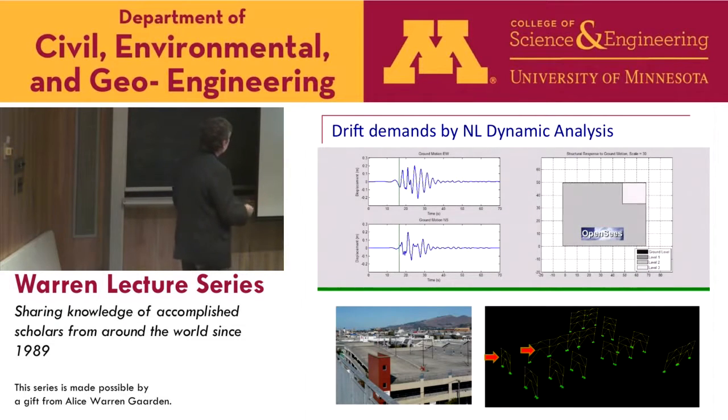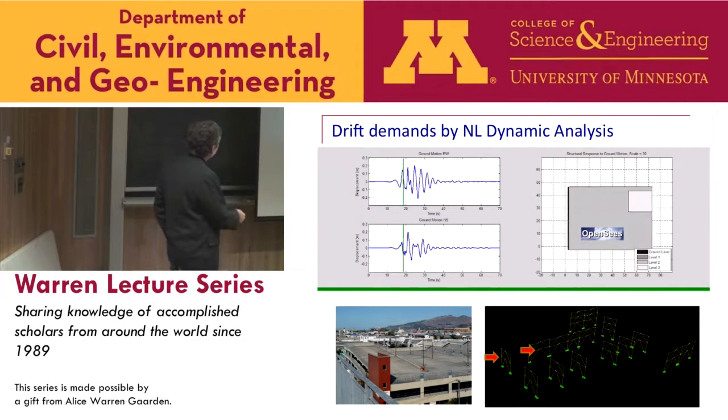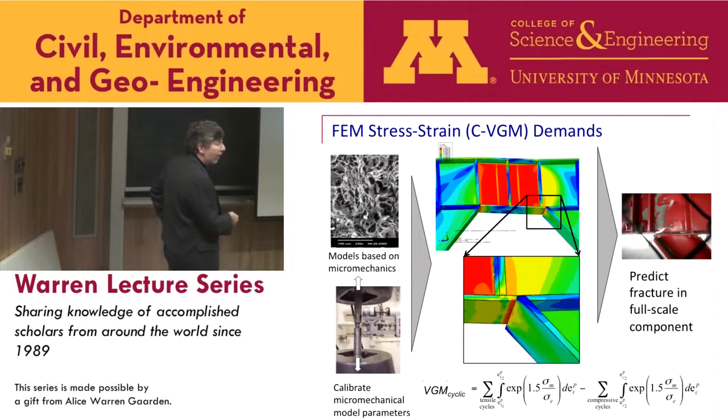So Amit and his students got plans for the parking garage and built computer models with OpenSees. They had some recordings from nearby ground motions from the 2011 earthquake, ran these through the building to get global deformation demands on these braces, on the brace bents here. And then they fed these into detailed Abaqus type models of the type I showed. They had also gotten some samples of the material sent over here, so they did the same set of notched bars, to calibrate the critical value of the void growth index. Built Abaqus models and ran them through, and again, they're trying to predict the fracture over here.